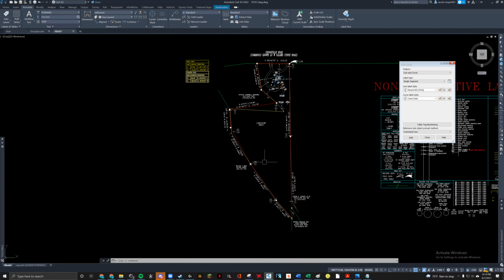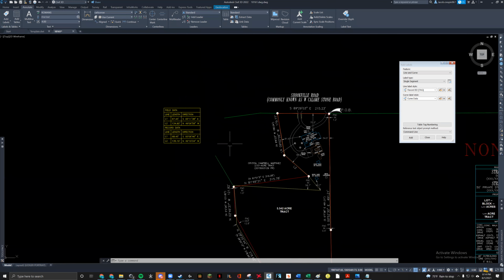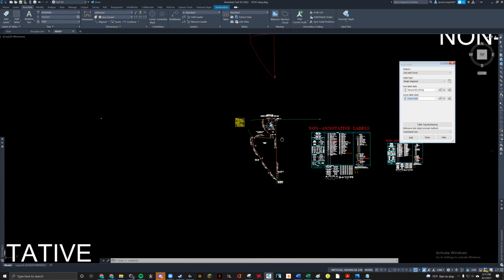The way that this is set up, it doesn't matter how many of any one style you have, as long as you ordered it correctly and you put them under the right label style, being either record or existing, then the table will be correct. The way to do it for curve data is literally the same exact way.